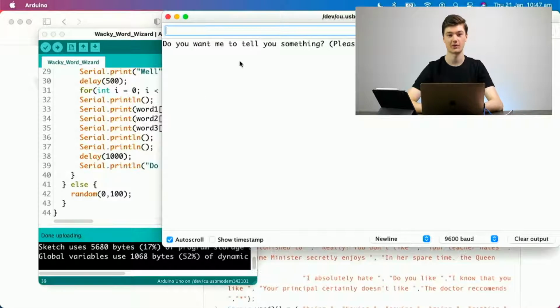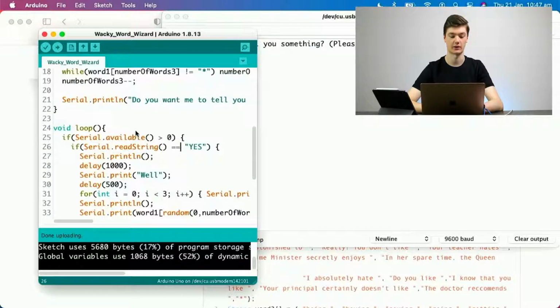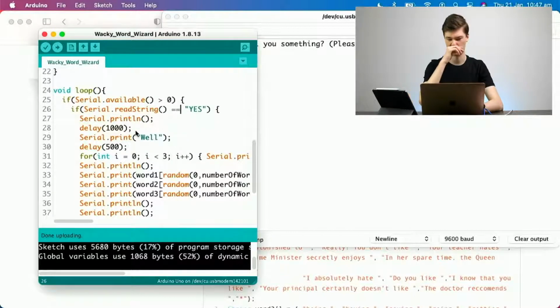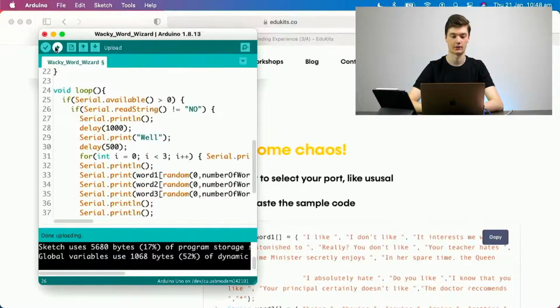Okay, so we will have to make one code modification. Where it says serial.readString, this is on line 26, equals yes. Change the first equals to an exclamation mark and change yes to no. Then upload it. This should work now.